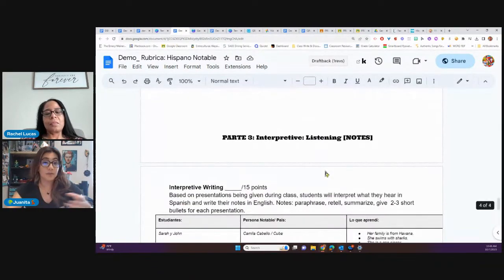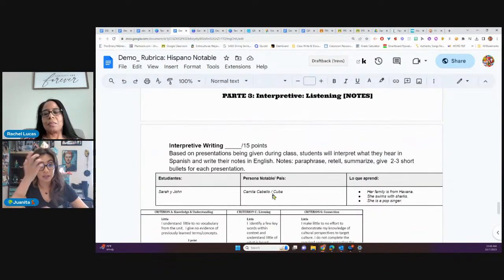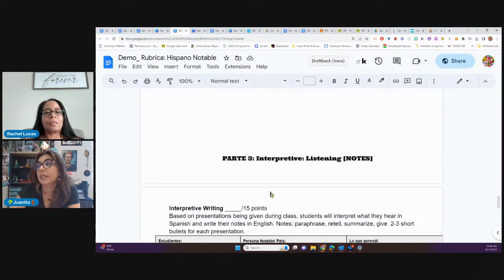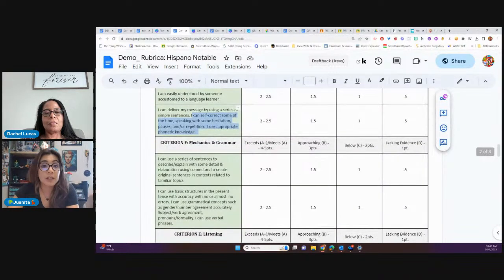Honestly, I just check to see if they have everybody's notes there, and do an overall grade on my scale of ABCD, and just check off these to make sure that they've got their knowledge and understanding. So that's a simpler rubric that you can definitely tweak to your preference. So those are the 3 rubrics that I use, and that's included in the package as well. I believe that is everything.